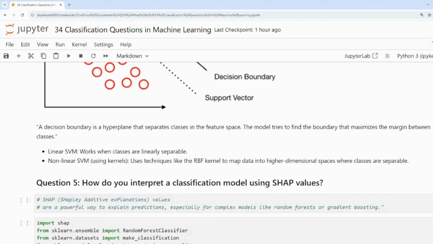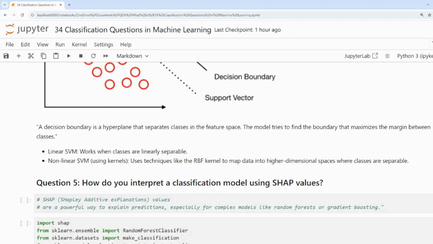The model tries to find the boundary that maximizes the margin between the classes. Again, there are two ways you can do it. Linear SVM works when classes are linearly separable, and the next one is non-linear SVM. It uses techniques like the RBF kernel to map data into a higher dimensional space where classes are separable.